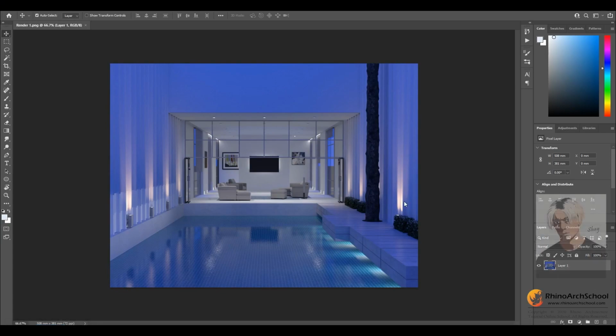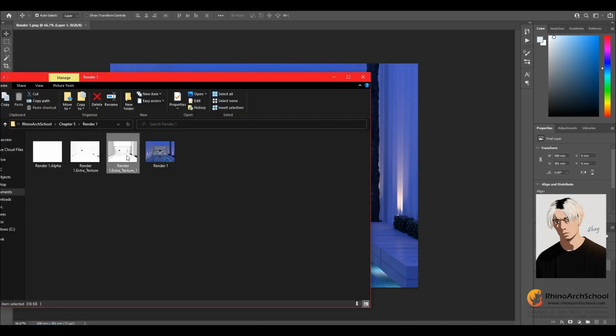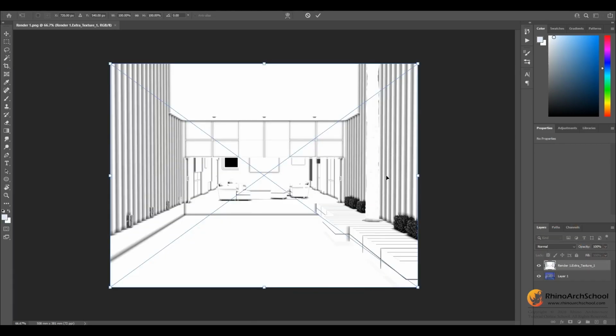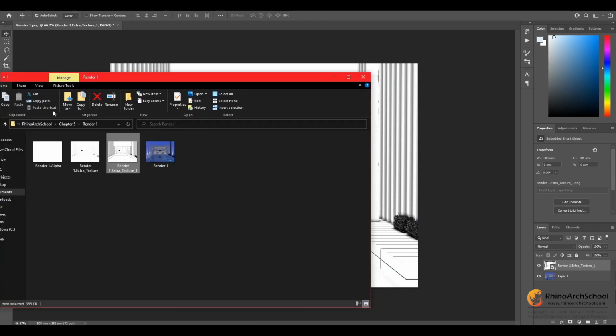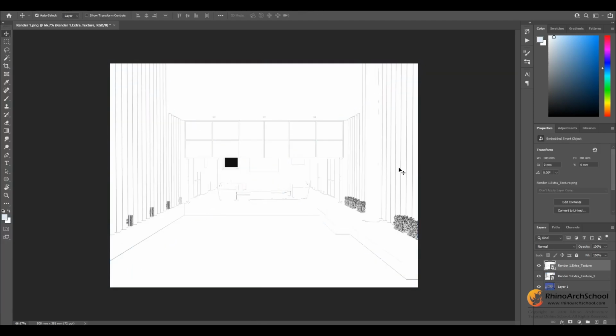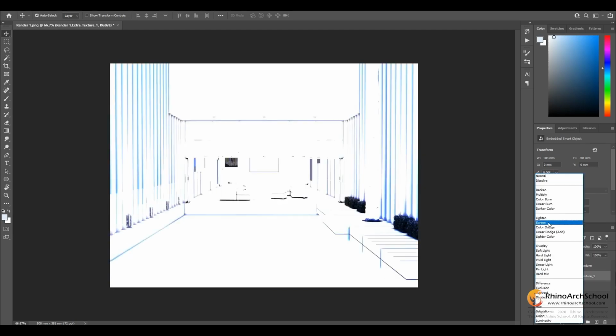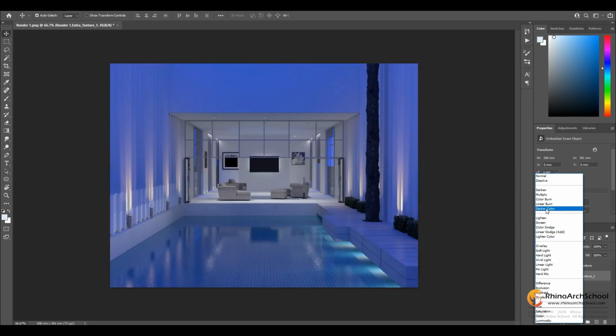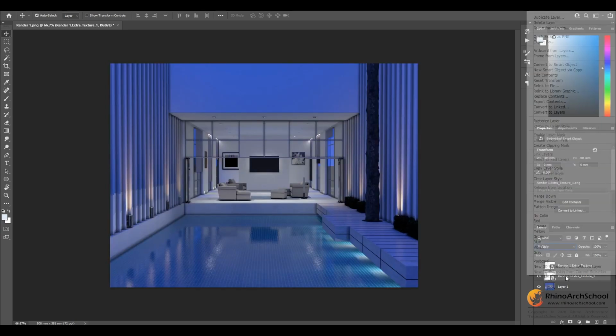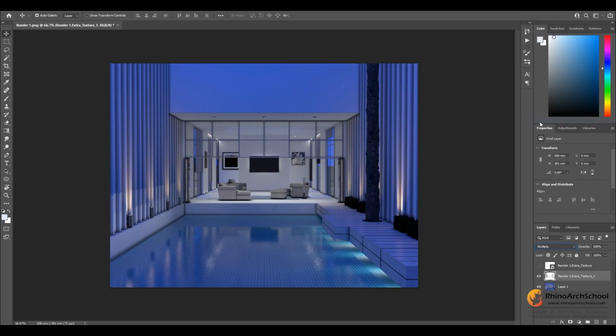Alright, so now we're going to open our file in Photoshop. And what we want to do is drag both of our mask layers on top. So these are the texture layers that we made in the previous tutorial. We just drag them on top. And so for the first one, we want to change this to multiply. And then we'll rasterize the layer.